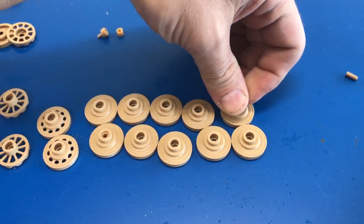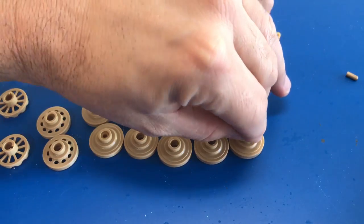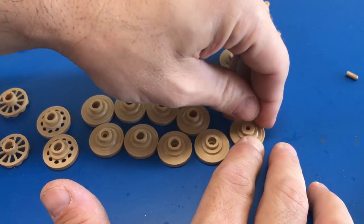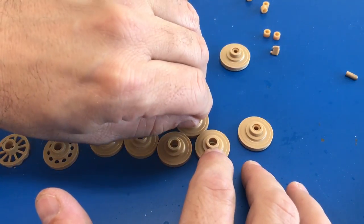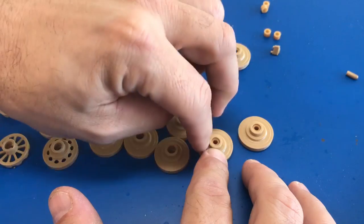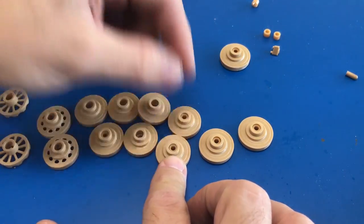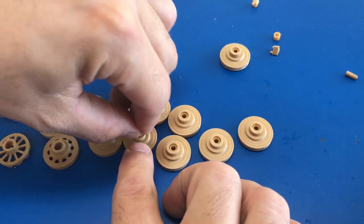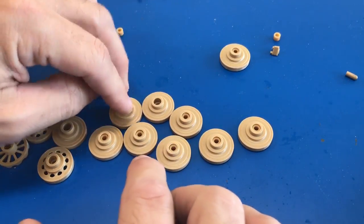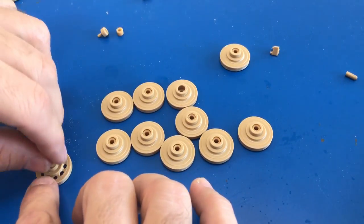Start to show you the construction of the road wheels. One nice thing that Academy does on quite a few of their kits is they give you polycaps for each one of the road wheels rather than just for the drive sprocket and return idler. And the benefit of this is that you can paint and weather the wheels individually and then pop them on later and not have to worry about working around the tracks and things like that. The suspension and then the tracks will pop on easily later on. So as I show you right here, very, very simple.